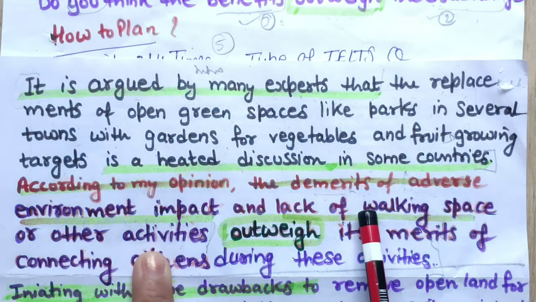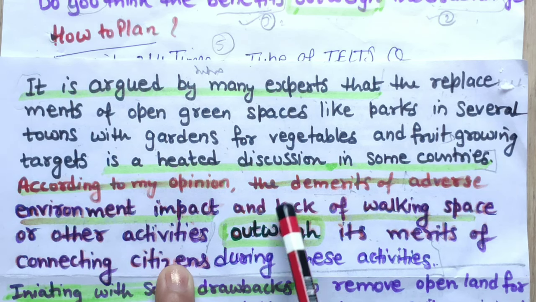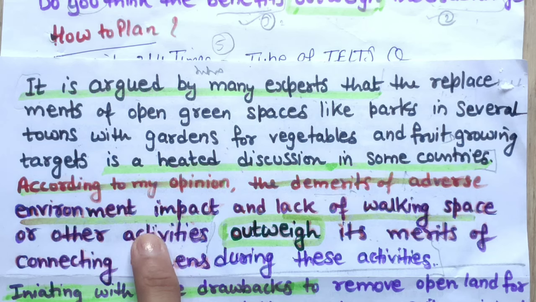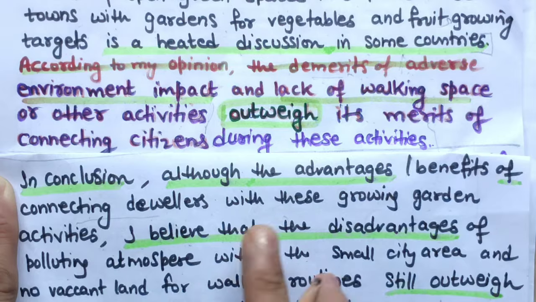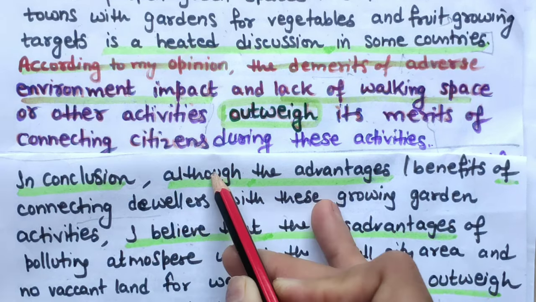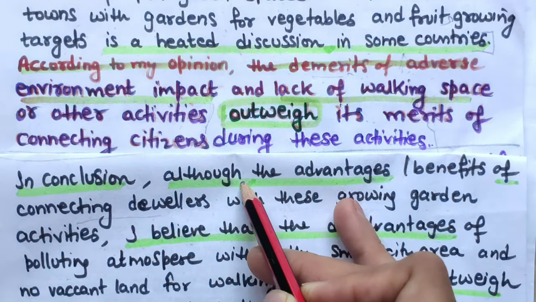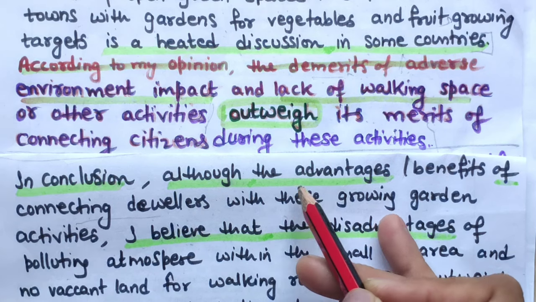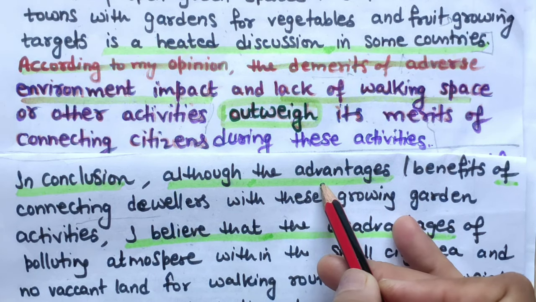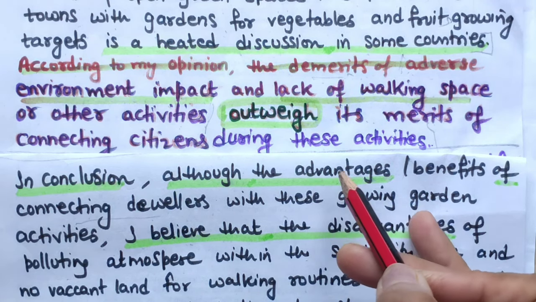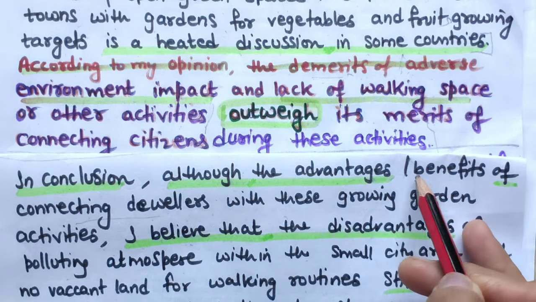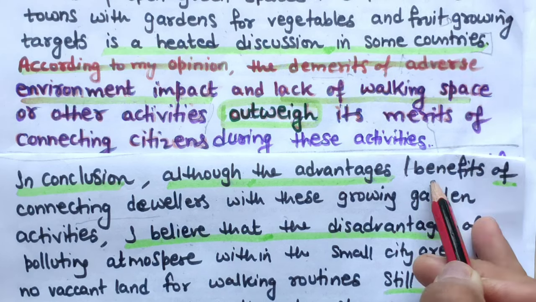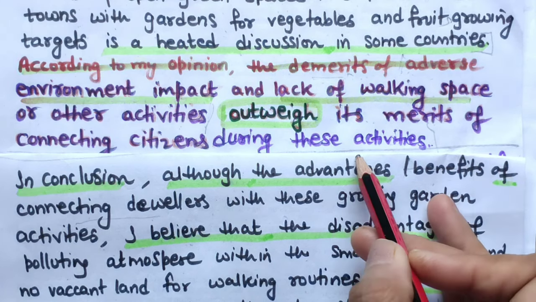Now let's write the conclusion also with the help of this only, because we have to paraphrase the things only. We will not use this, but we have to paraphrase this only. Use the "although" sentence structure in conclusion. Although the advantages, after "although" you have to write the weaker side according to you. The weaker side here is advantages. I have written that it has more disadvantages. So although the advantages or benefits, you can write only one. Benefits was given in the question statement, that's why I have used advantages.